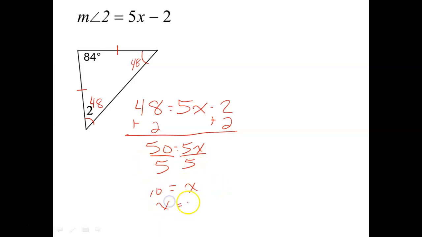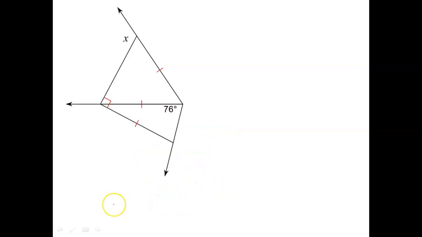All right, the same thing applies, guys, but now I want you to remember that a linear pair is supplementary, meaning angle 1 and 2 add together to equal 180 degrees. Don't forget that, y'all. You guys really did a good job on that part.